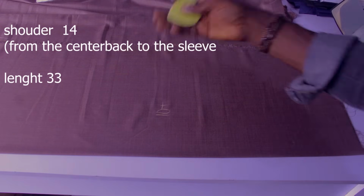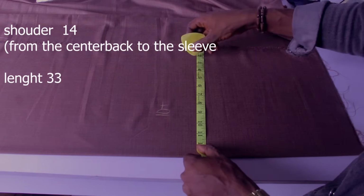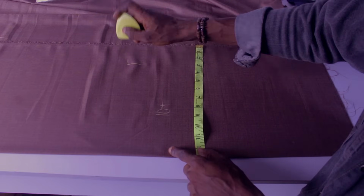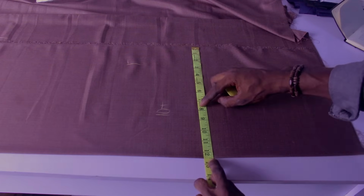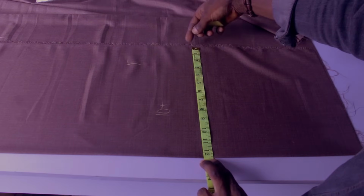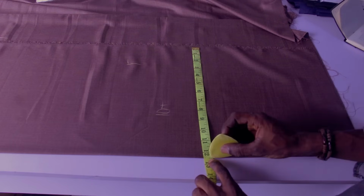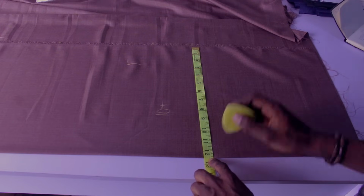You're going to add an extra 2.5 inches to that. I'll tell you the reason why you have to add the 2.5 inches. The 2.5 inches is for the inseam allowance and also for the vent at the down part of the senator. There's a vent there, I'm going to show you. So you're going to add an extra 2.5 inches to that, which gives us a total of 12.5 for your chest from here. I'm not going to cut this edge of the fabric, I'm going to cut it out, so I'm not taking my measurement from there. It's from the back of the edge here to this place, which will give me a total of 12.5 inches. So that is it.